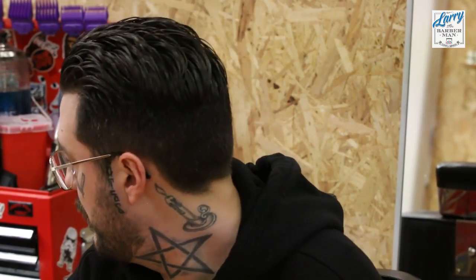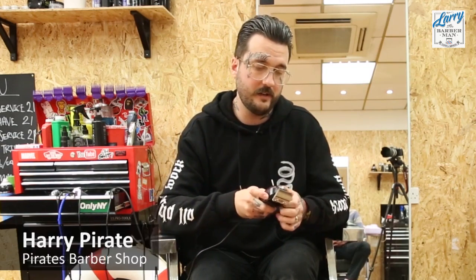What were your choice? So the mid clippers, we both had a chat, didn't we? We agreed. Obviously, these are your Wahl legends. Corded clippers, these are great. I think they're brilliant. Magnetic motor. Standard Wahl motor. If you've got the Super Taper, what is it, the 2000, the silver ones, very, very similar. Or the Icons as well.